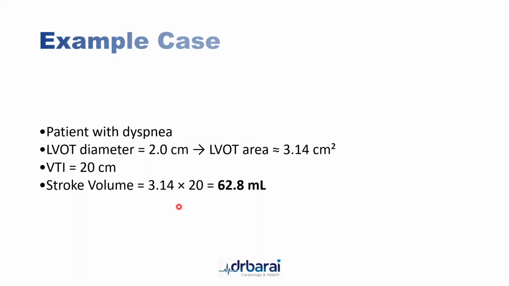If we give any treatment, for example, if we suspect this person has got pneumonia and we have given some fluid, we have given some antibiotics, and then we check the LVOT VTI again, we may find that the VTI has improved to 65 ml, which is great. So this is the main advantage of the LVOT VTI, that we can do it multiple times and we can check if our treatment is actually making any difference to the patient.